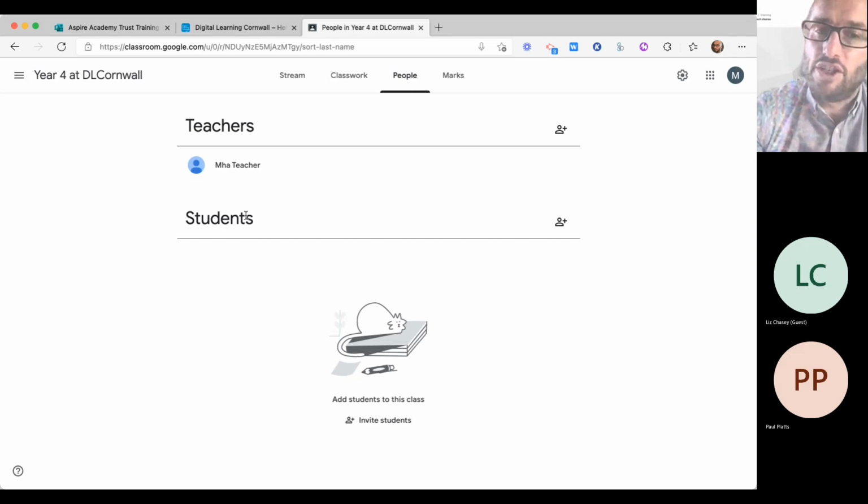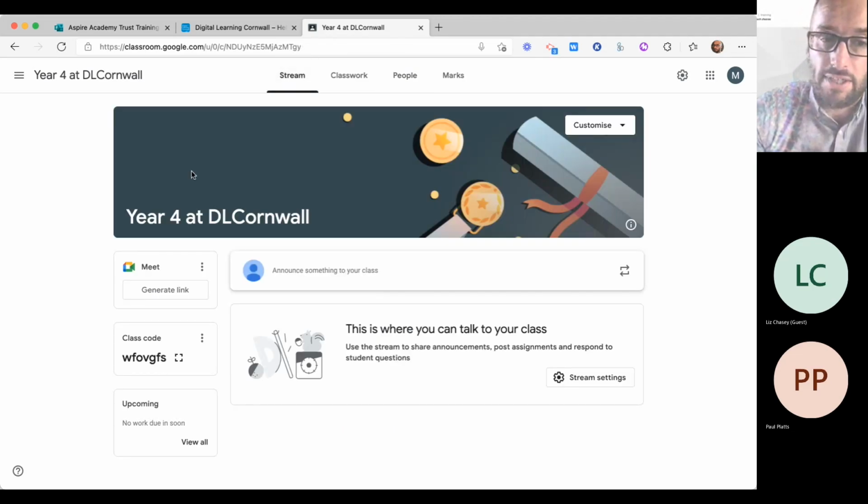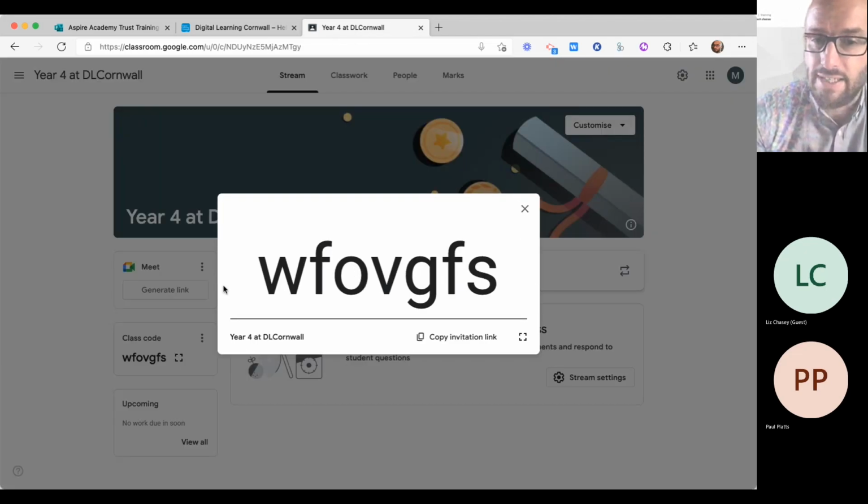And to get students into your class, if you don't have this done automatically, probably the best way at primary is to go back to the stream, and you'll see you've got this class code, and that can be written on a whiteboard at school. Children log in and they add themselves to a class and put the code in. There are other ways you can do it.